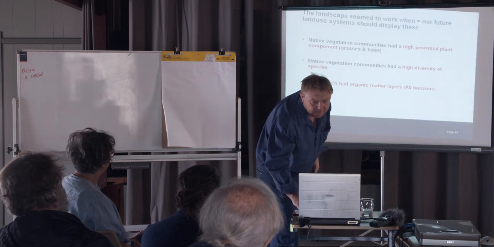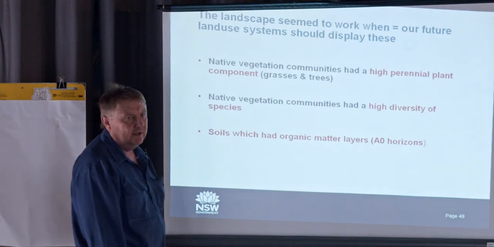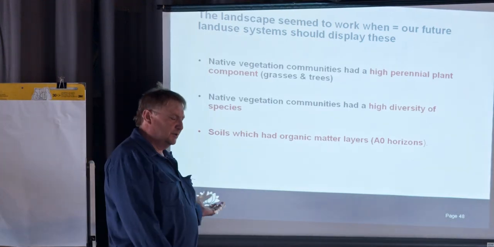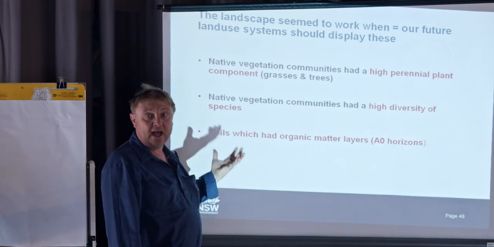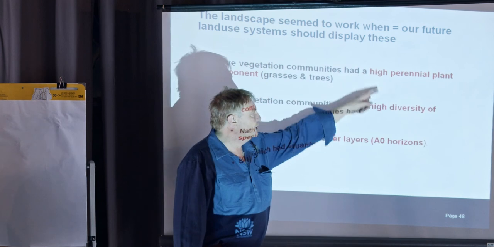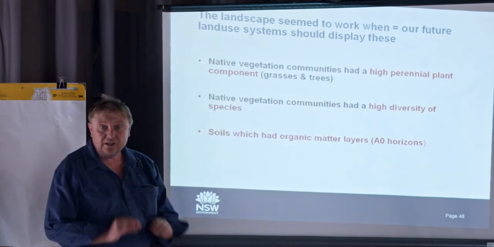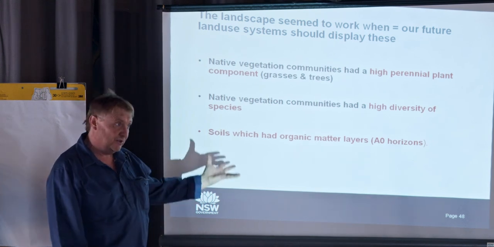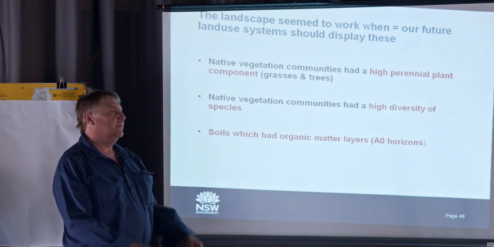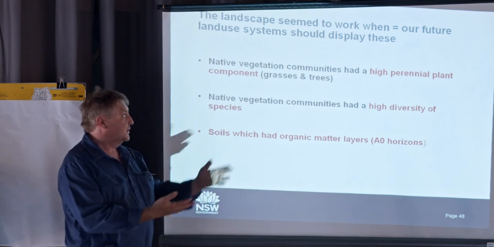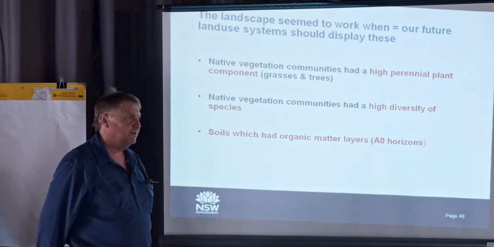More species, more perennials, high diversity, healthy soils. If I start talking about that just before lunch, Annie will have to drag me off here, because there are so many ways you can produce food and produce an income for your family. I'll give you a snapshot of them, but that's the design rule. And the investment that was made then allowed us to explore some of those options and see which ones really worked and which ones had very limited application.